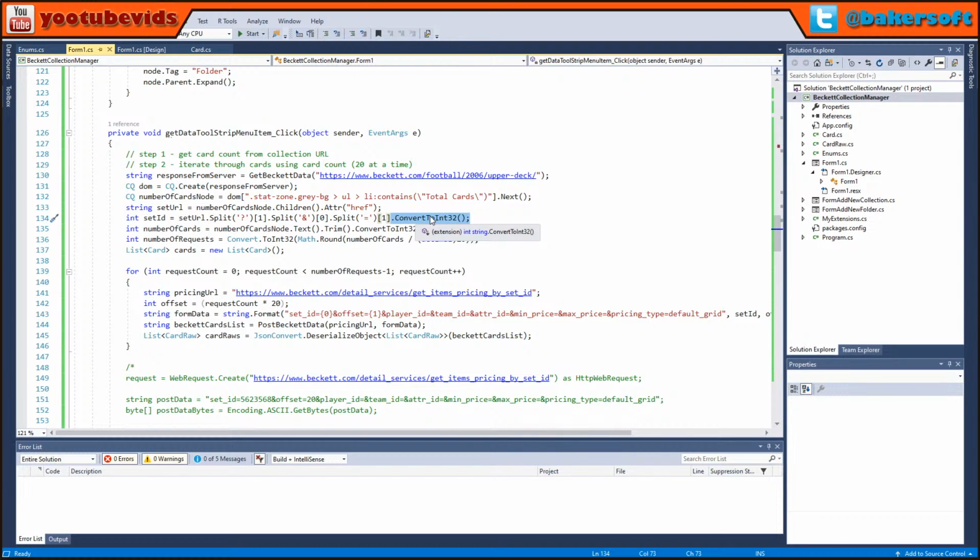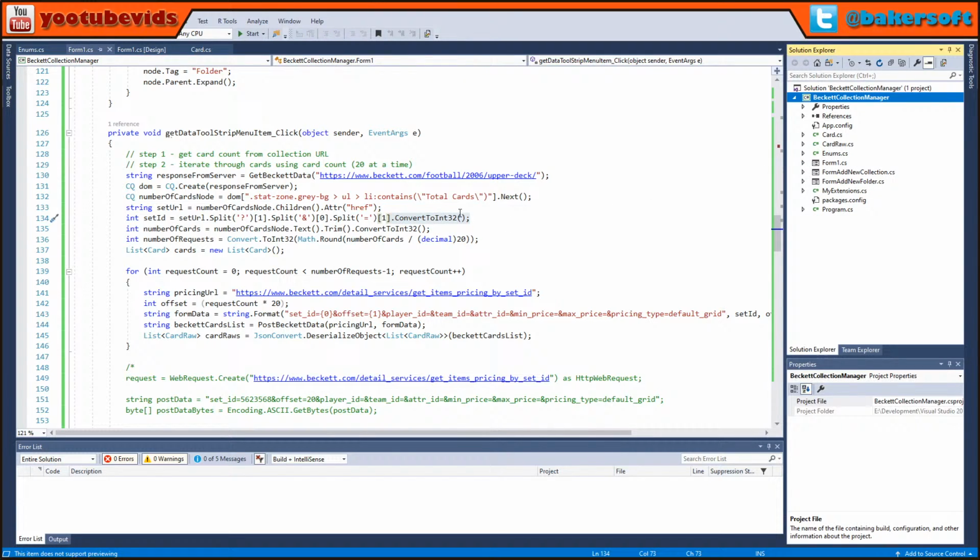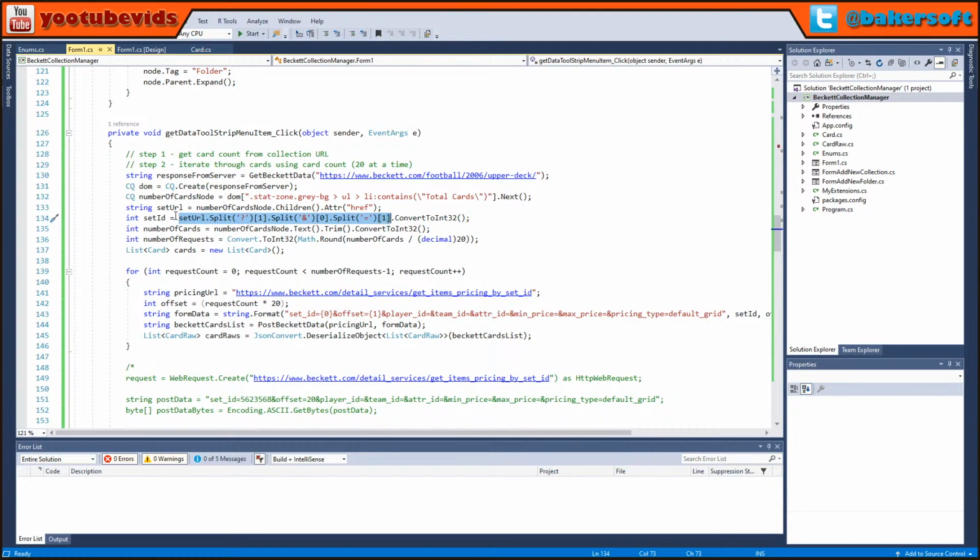So one of the things that I like to do, which I feel like is completely underutilized in the .NET framework, is extension methods. So one of the things that I absolutely hate doing is, so I realize .NET has a convert class, and what you would normally do is wrap this in Convert.ToInt32, open parentheses and then close parentheses, right? I feel like that looks ugly as heck. It's sort of object oriented, but it just kind of looks dumb.